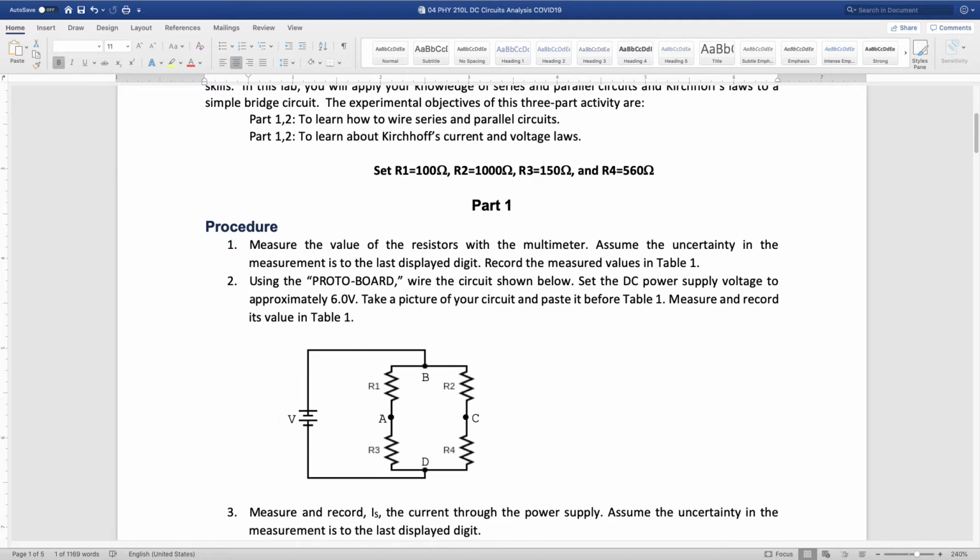Some of the voltages I measured would only switch between two different values that were right next to each other. For those, would you just use the uncertainty that's inside of the manual? Can you give me an idea of how the values switched? I mean, what the values were?